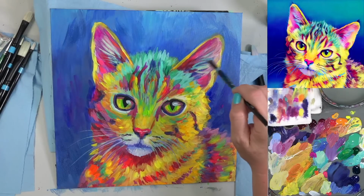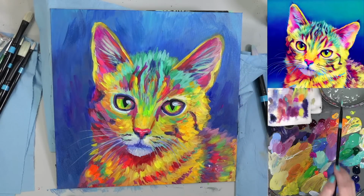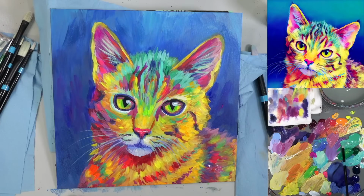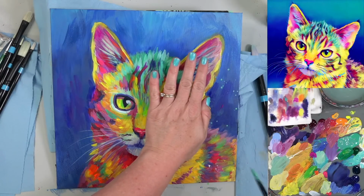Adding a little bit more hair in the ears here. And let's go ahead and use this color. I've got a lot of this green, so let's use that as my splatter color. I'm going to add a little bit of white to it just so it's a little lighter, but I'm just going to use this brush and just add water to it. Cover anything that I don't want splattered.